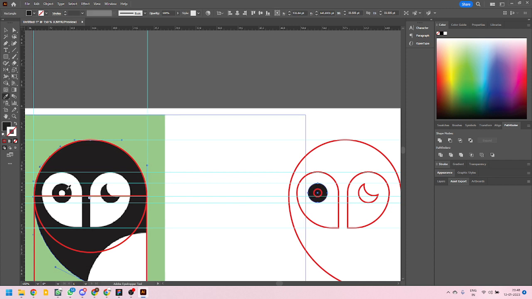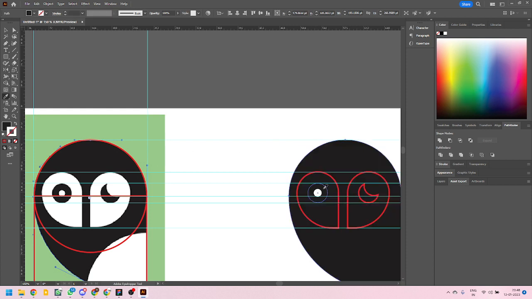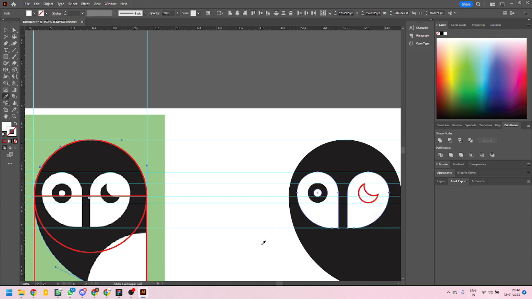Very simple. Then hit V on the keyboard to go to the selection tool. Select the center shape, hit I on the keyboard and click on the white area to pick that one. Then I'm going to select this bigger shape, hit I on the keyboard and pick the color from here to turn it completely into black. Then I'm going to select this one and hold shift, select this one, hold I on the keyboard and pick the white color to get this. Now this moon also needs to be black. Select this one, hit I on the keyboard and pick the color from here.